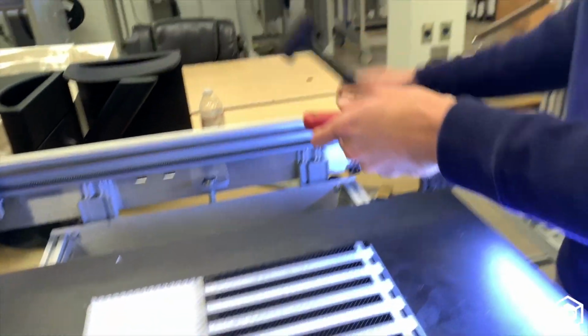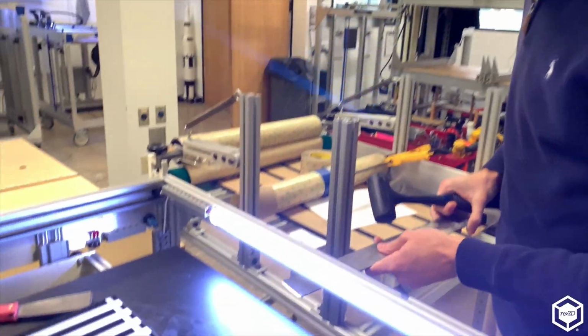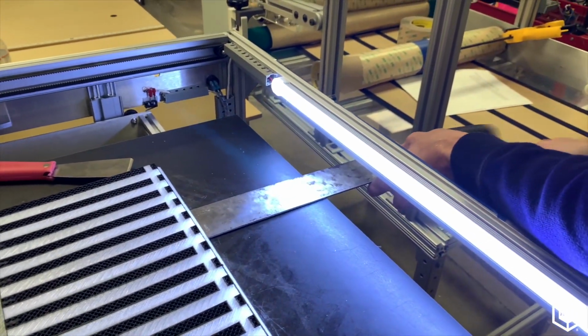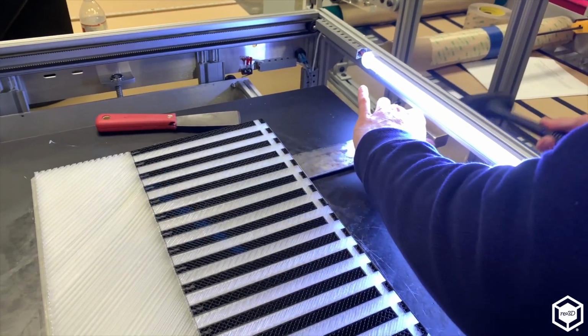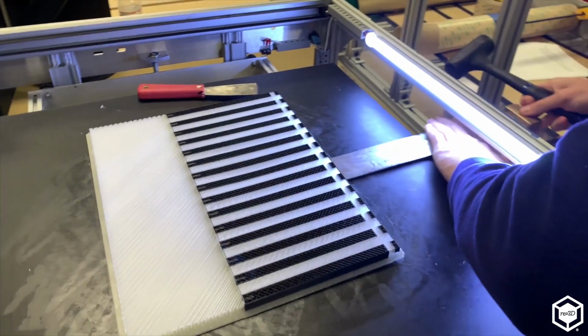And then I'll show you with this larger wedge. I'll come in here. Let's go straight into it like that. I've been working at this a little bit already. So we're just hitting pretty solidly against this. That popped up, reinsert here.